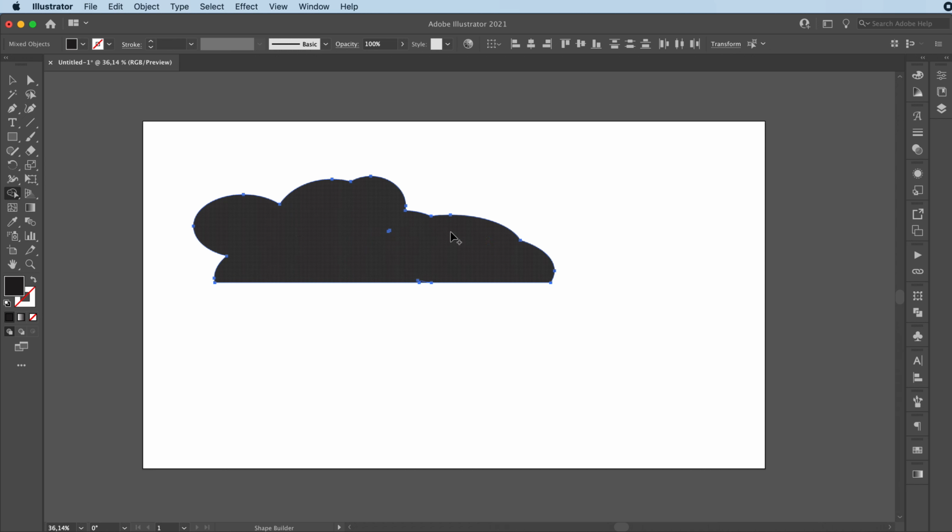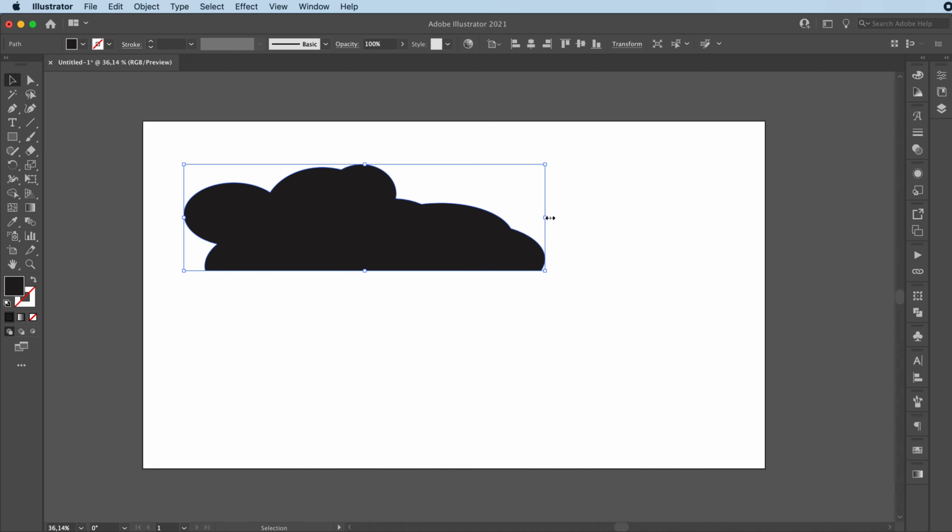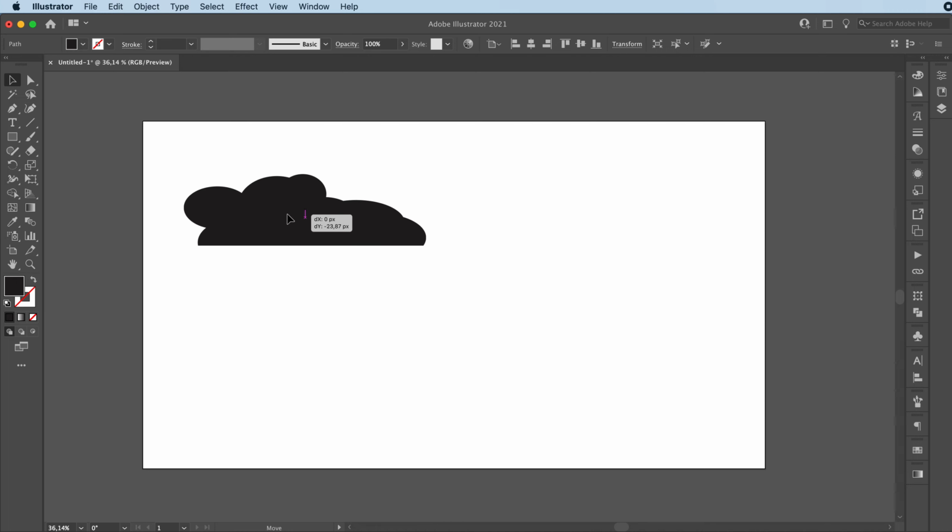Anyway, this is basically it. I feel like it's really cool. I knew about it, but I never actually used it. So it's a really cool effect. It's so easy. It's super quick. And you get these straight lines deleted so much faster than if you do it with the shape builder tool or with some pathfinder options or whatever.